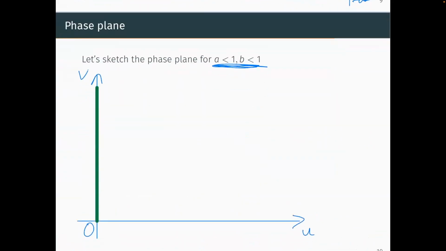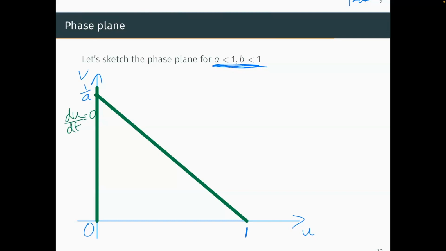And we're told here that a is less than 1. So I know that my 1 over a is going to be some value here greater than 1. Can add some more labels here. So this is 1 over a here. When v is equal to 0, u is equal to 1 along that line. So it intersects the horizontal axis when u is equal to 1. Okay, so that's nullclines for du/dt. And don't forget your labels. So du/dt is equal to 0, these green ones.